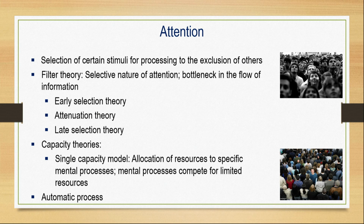Then comes the capacity. Capacity theory is about how much capacity, residual capacity, you have to process the information which you are attending to, and how you are going to process that. That talks about the single capacity model, which is allocation of resources. We call it time sharing. Your mental faculties are assigned certain things: you take care of this, I will take care of this. When the channels get mixed, then the problem comes in your decision making, your processing of information. So you have to understand.